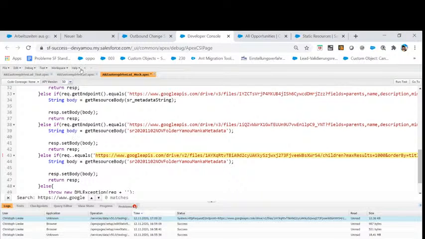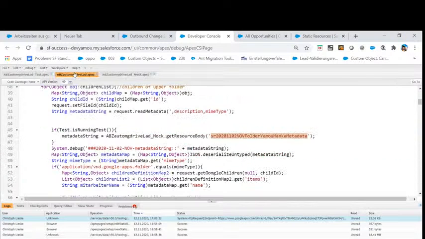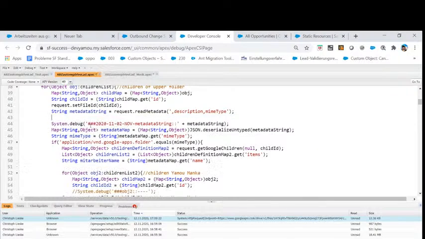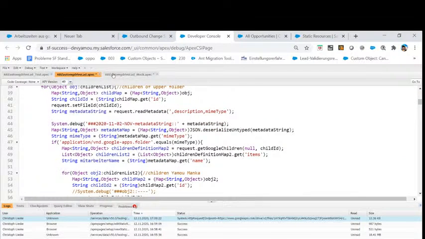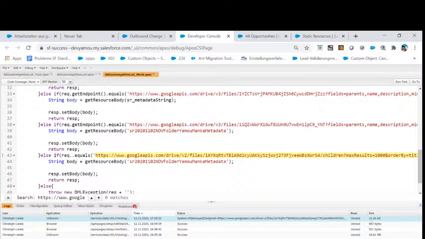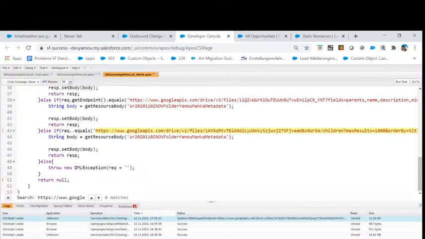Actually, we should go like metadata string. Yeah, it's getting the stuff, so it's going to get in here. That is okay. That's the result. That's going to be the result for this one actually, and the next one is going to be another one. Okay, so let's go for this.